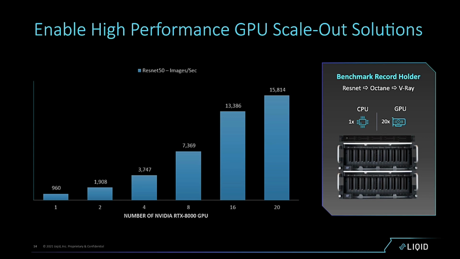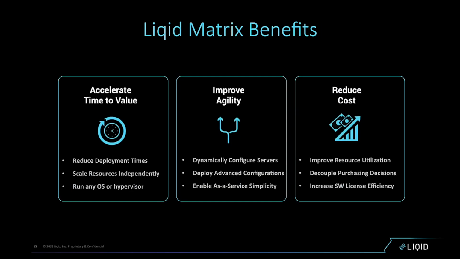You can get 10 double wides in this box, 10 double wides in the bottom box. If you had single widths, you can do 20. So it's pretty impressive. It's different. It's a different way to think about things, but it's a new technology. I think you're going to hear a lot more about it. I encourage you to reach out to us.